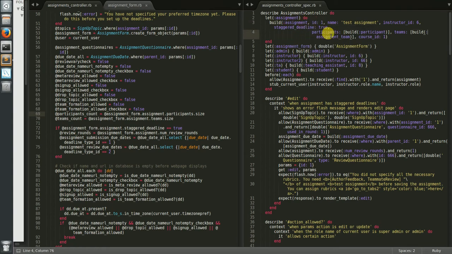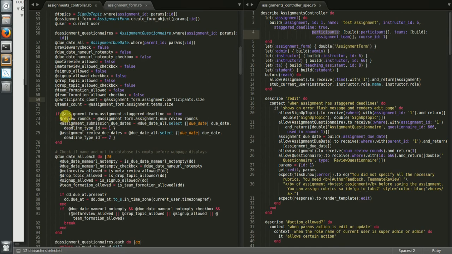And as you can see, I even created the participants attribute for you, and I build participants, and I build teams. So these participants will go here, and the size will be 1. And the team size is also here, it will also be 1. So it's the same.